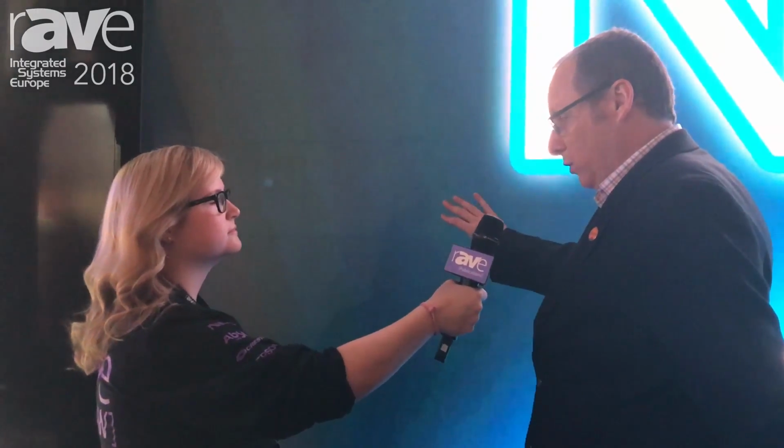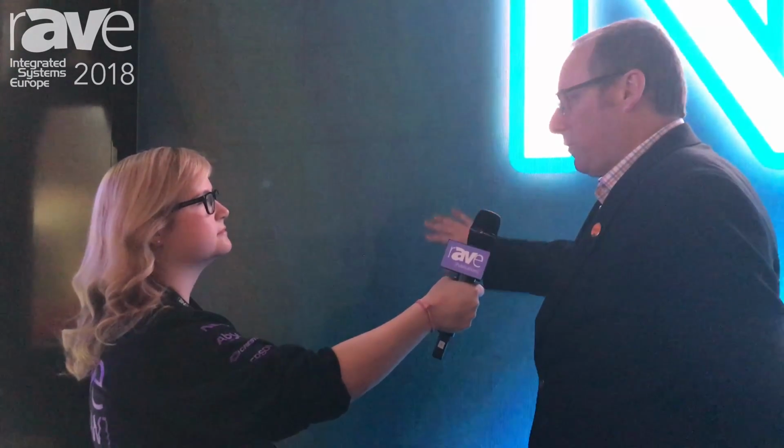And as we all know, the whole industry is just constantly driving for, we want more pixels, we want more pixels. So this is going to help us address that and allow it to be more cost-effective long-term and more reliable, as well as more durable. Yeah, but it's such a fine pixel pitch that it could be a projector replacement, right? That is correct. Now, from a price perspective, it's still pretty high, right? But there are a lot of advantages with direct view display over projection because you don't have to worry so much about environmental conditions as much because it is a direct view display and you have a lot more horsepower.